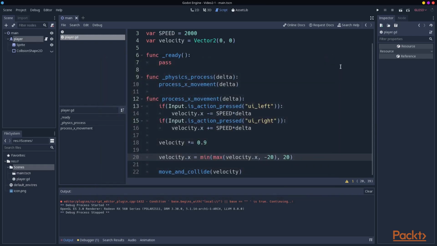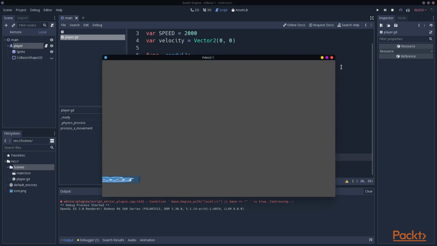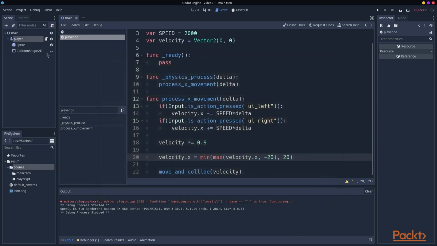One more thing I might want to do is actually give the player a little wobble, because I'm not sure how nice it looks just having them slide back and forth like this, like it's on a rail. I want it to feel like the player is actually pulling this paddle back and forth. So I'm going to do a little bit of tilt on the sprite, and I'll show you how we can implement a function which will only interact with the sprite and not the whole body.